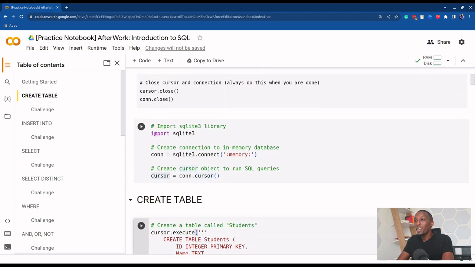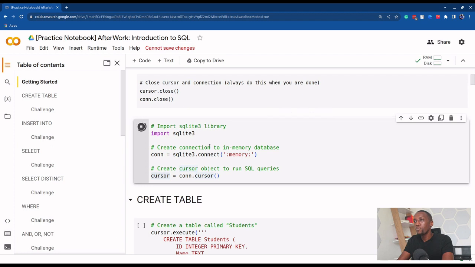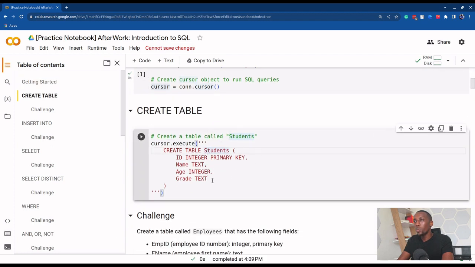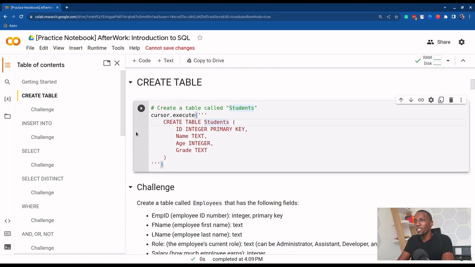First of all, let's click on this icon that you see over here to run this notebook. You might get this warning if you haven't created a copy of this notebook, but if you have, then it's okay. Let's run anyway. Once we get here, our code has run successfully, as shown by this green check on the left of that cell.